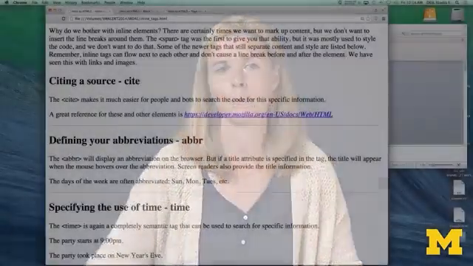Now, from an accessibility standpoint, a screen reader can actually go ahead and read the expanded version. But even for people who aren't using screen readers, I actually find that you need to do something to let people know that hovering over is even an option. Most people wouldn't think about that.